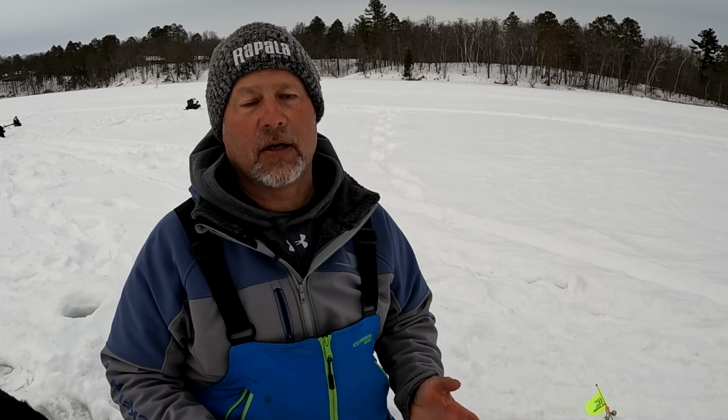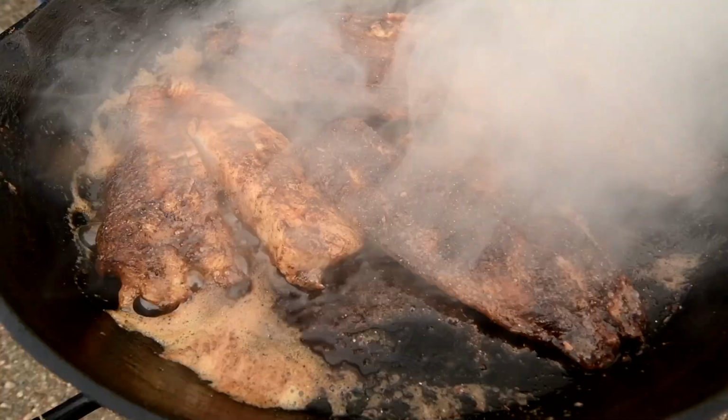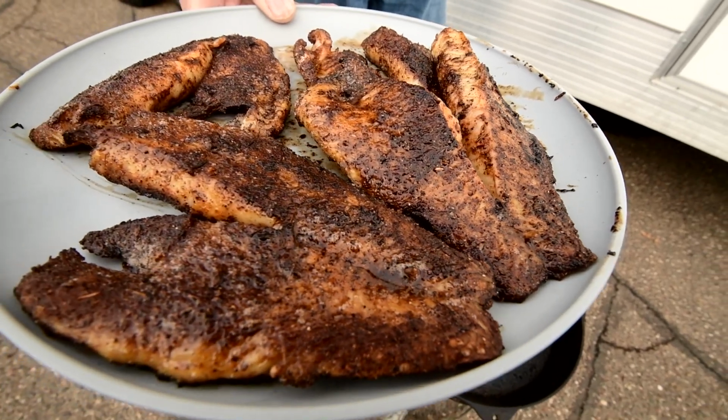So bass are a great fish for doing this with. They're a coarser grained fish, kind of like a redfish or a striper, but I've had really good luck blackening bass. So we're gonna take these 2 bass that I ended up keeping today, go home and blacken some bass. So how exactly do you blacken fish?